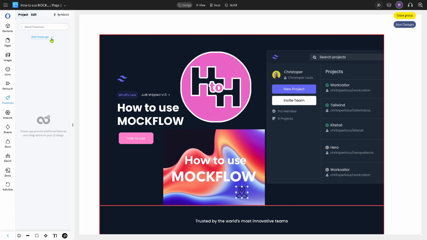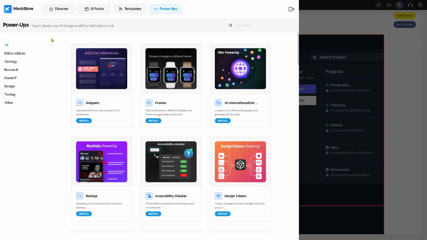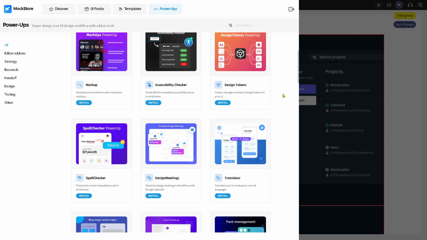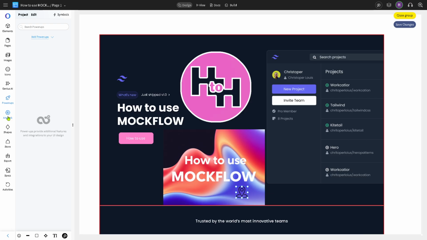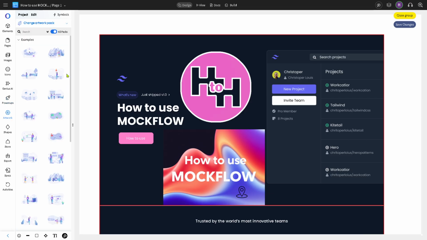The power-ups are the third-party services that could boost and streamline all your productivity. You can use snippets, frames, UI, design tokens, accessibility checker, markup, and a lot more. Okay, so I am going to skip this for now because these are part of the subscription plan. You can use it, but once you've finalized all the project into place to publish it, you would need to subscribe to the plan. If you're not ready for that, let's skip it because we can still go for the artwork. Now for the artwork, you can add any of the following here on your canvas.